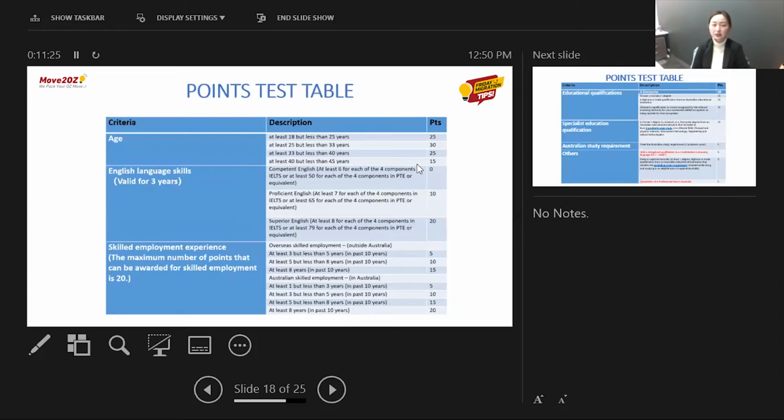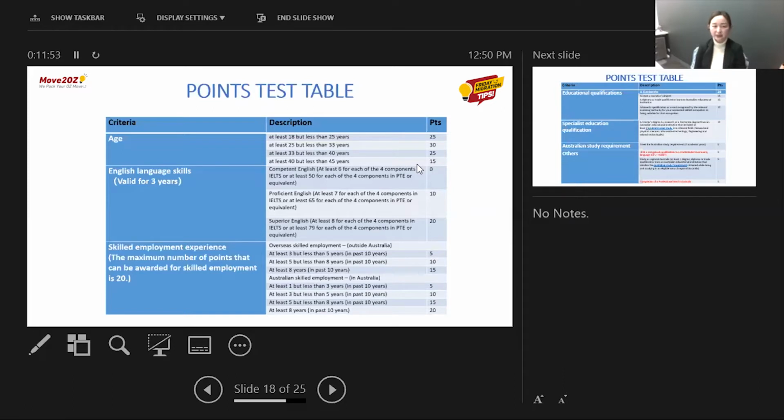So as long as you want to apply through the invitation scheme, the EOI invitation scheme, you need to calculate your own points before you can apply for an EOI or get an invitation from the government. Here is the invitation table. They list all the categories you can calculate your points in, or you can accumulate all those points to see how many points you have.